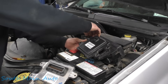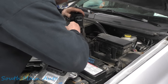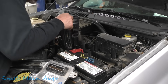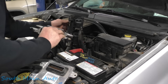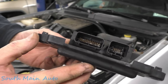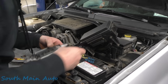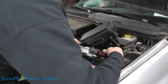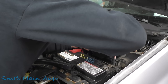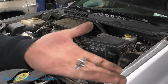We're going to take and hopefully pull this little guy off here. Come on, little fella. Tough guy, huh? All right, we got her off. There's the OG — get a little closer look at the green crusties. Now this one we're not even going to bother screwing down yet because I'm sure we're going to have all sorts of problems. I believe it has VIN information stored in here, amongst other things besides vehicle configuration. Let's see what kind of issues we have. We're just going to plug in a scan tool. Here are the four little screws that hold that in.